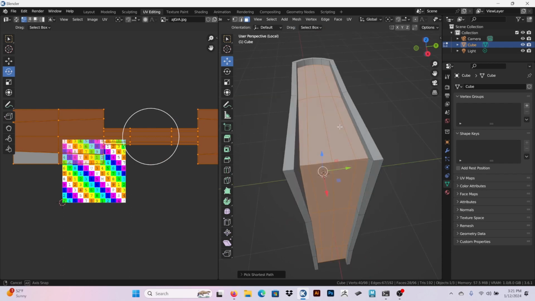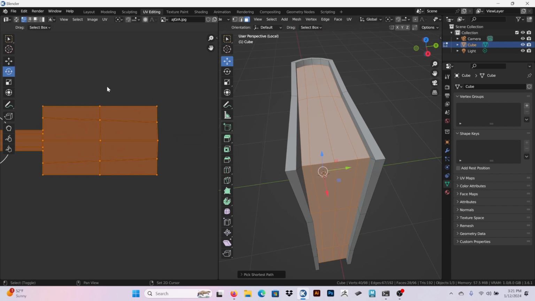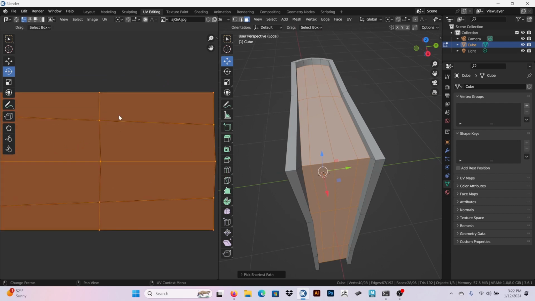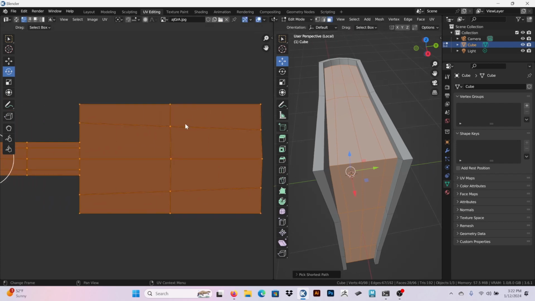So I'm just selecting what I want to mess with. Inside here, I want it into a square strip. So Blender has an option or a way to do that where I don't have to go in and move every single UV vert to be straight.